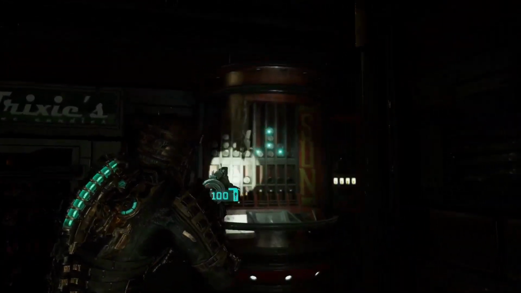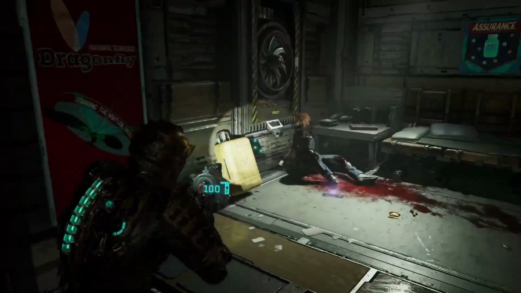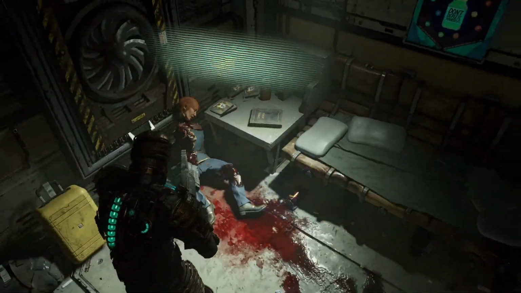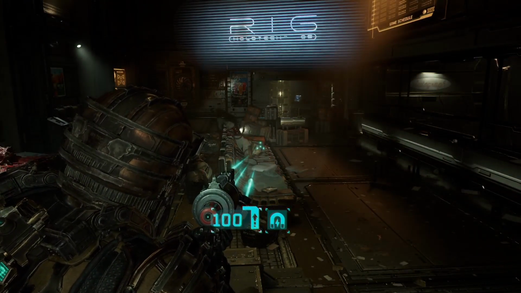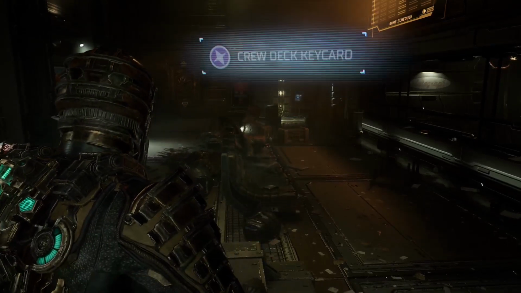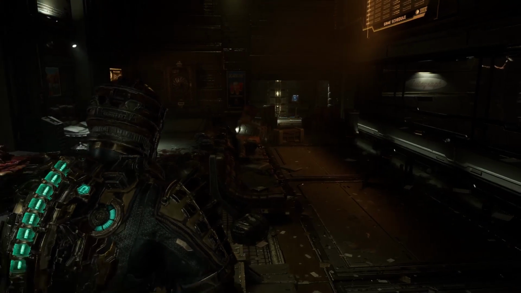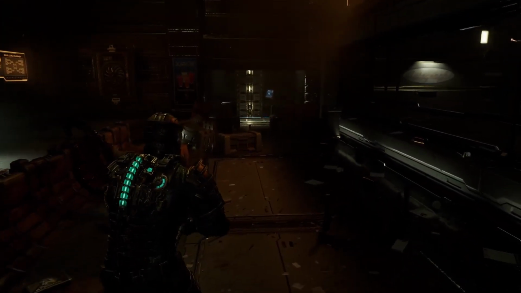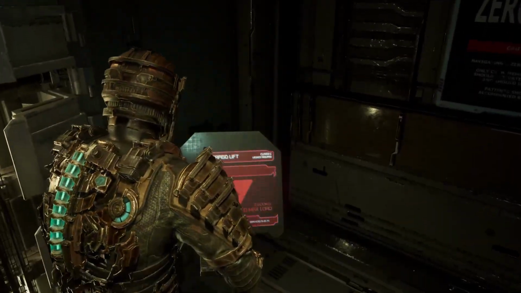These little stations right here look like you should be able to interact with them because they're all over the ship. But you can't, so let's get this. Nothing? I know something's gonna happen. Maybe not. Maybe when I go back down. How about that?